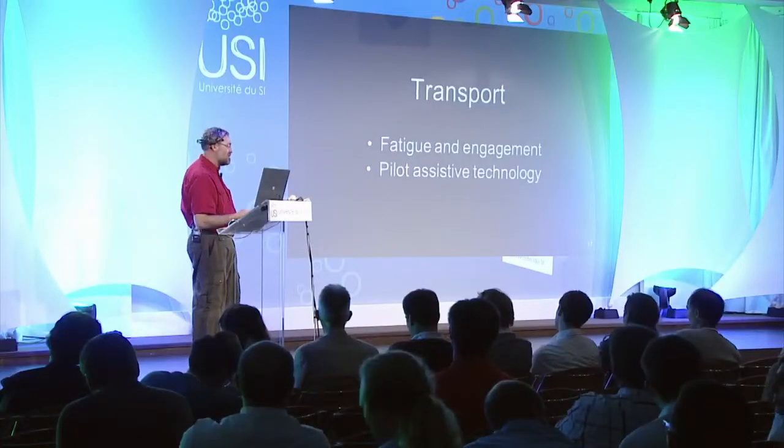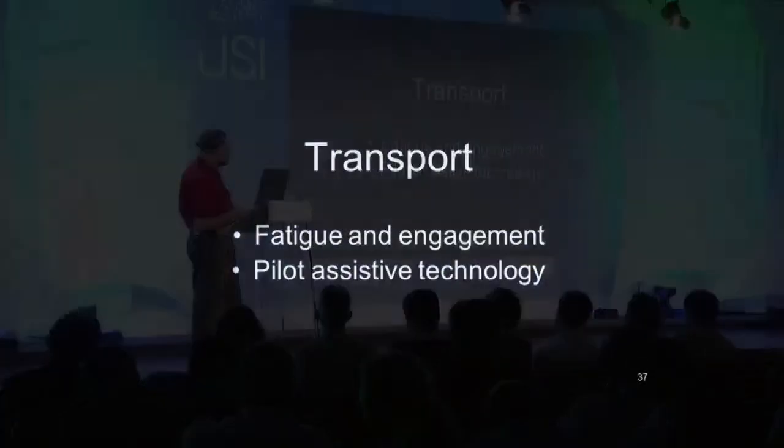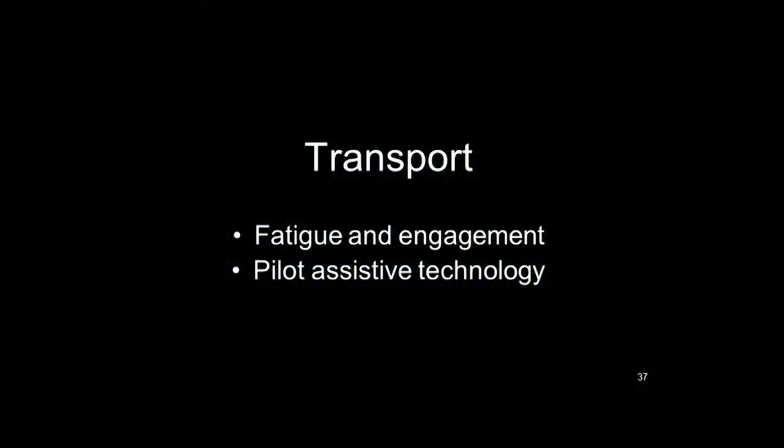Pilot assistive technology is another area. Particularly in jet fighters and even in modern airliners, the pilot just has an incredible array of things that they have to do at once, and their hands are usually fairly occupied. To be able to switch between information screens, even just using a simple mind control method, just gives them another lever on controlling the airplane, and they can switch between levels of information that they want.